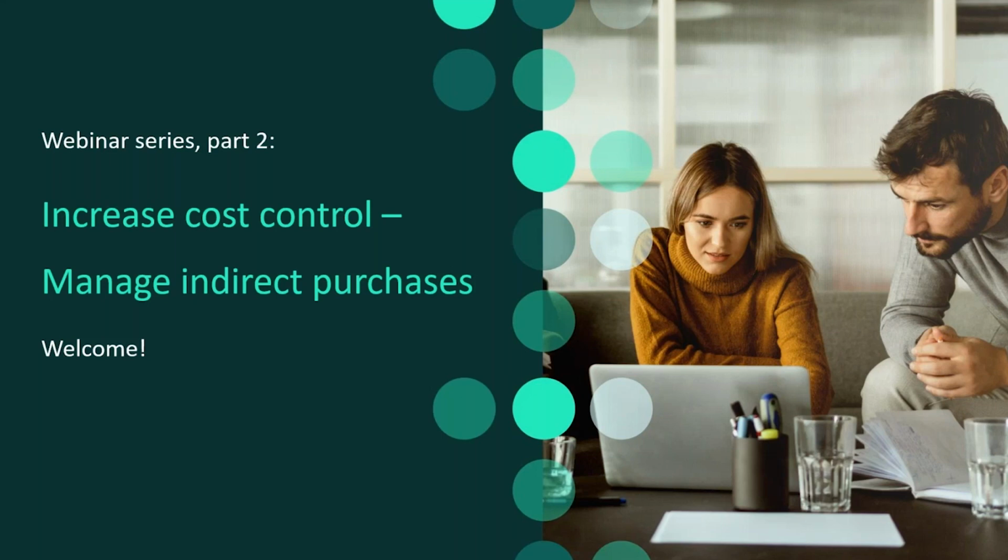So first, I just want to go through this with different type of purchases and different type of categories and ways to buy things, and just set that on the map before we go into the details. So just to summarize that. When we talk about purchases, we talk about purchases for direct material and indirect material.